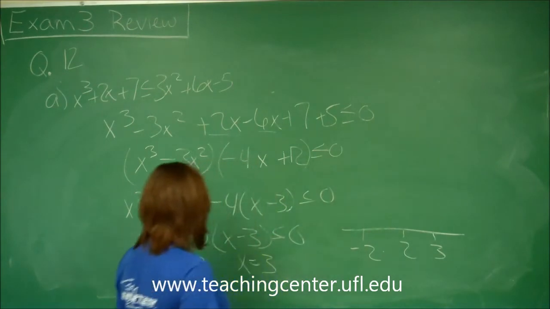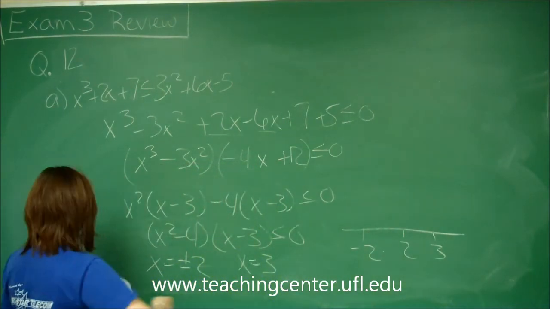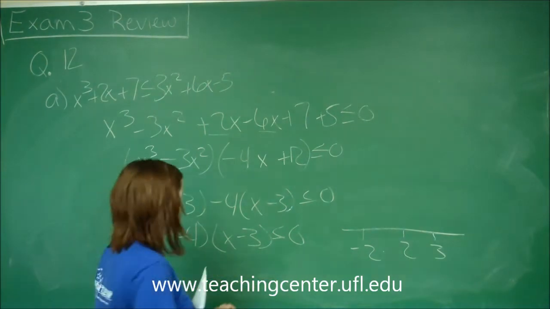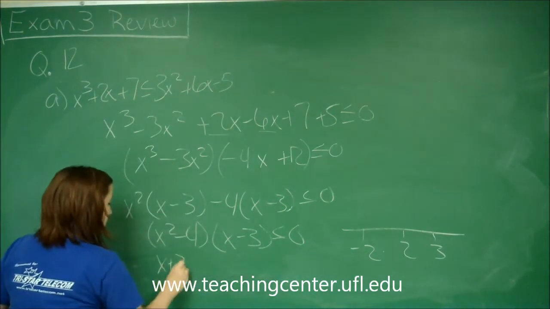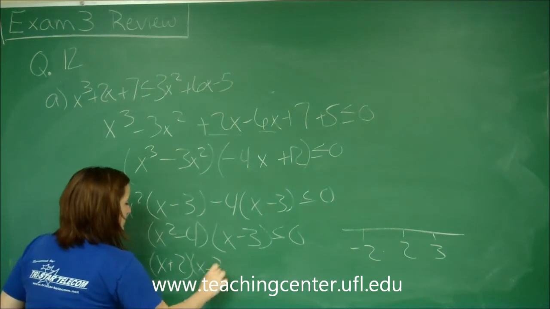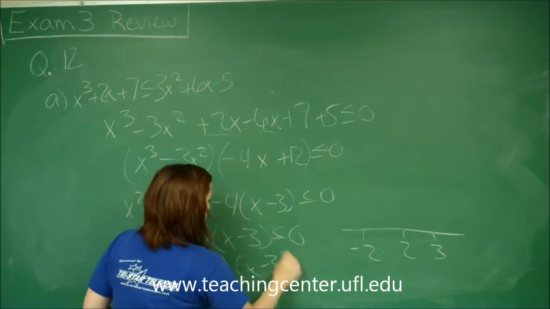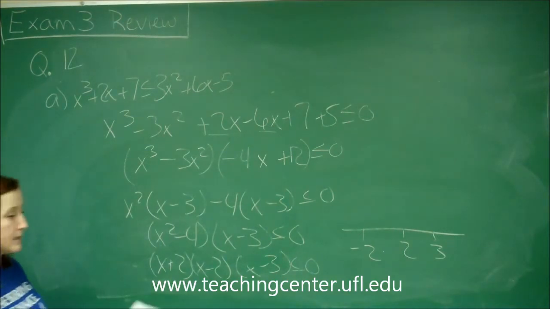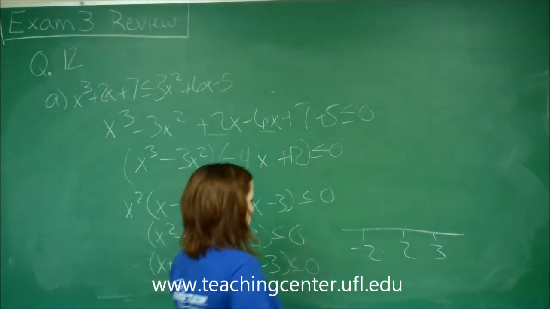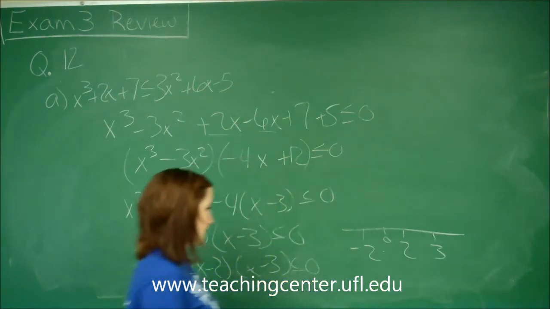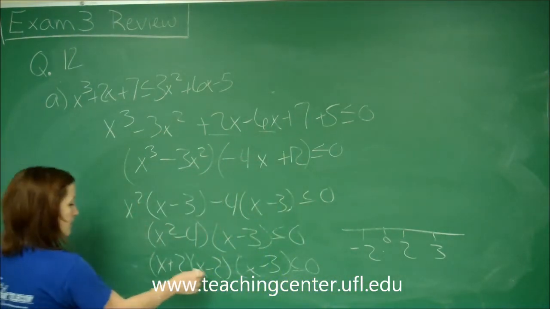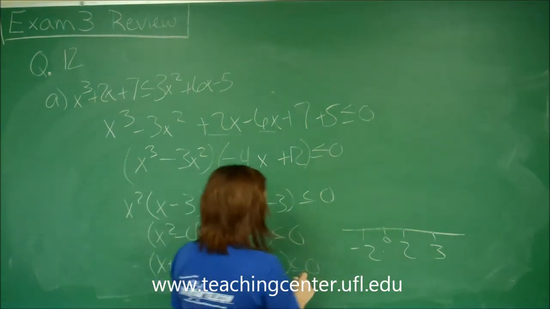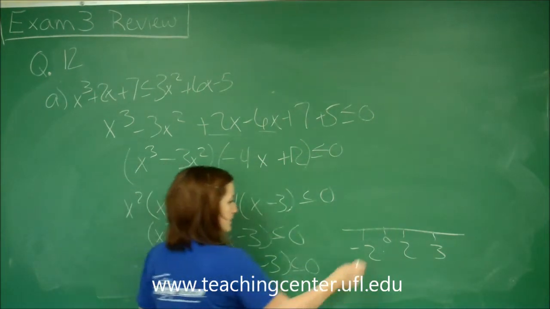And so we're going to test those values. And again, we can rewrite, like I said, this x squared minus 4 as x plus 2, x minus 2, x minus 3. And so using that, we'll be able to determine with multiplicity really quickly our interval. So I'm just going to test 0 because that's easiest. So I get a positive times a negative, which is a negative times a negative, which is a positive. So I'm not going to include 0 because I only want values that are less than 0.